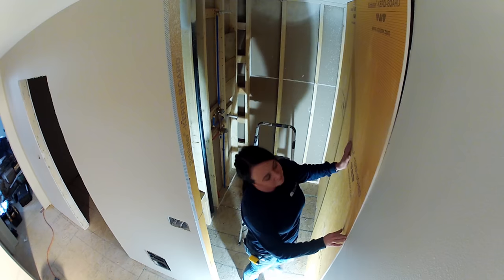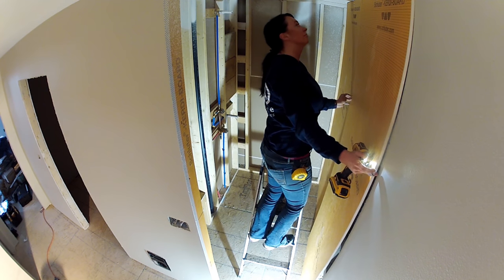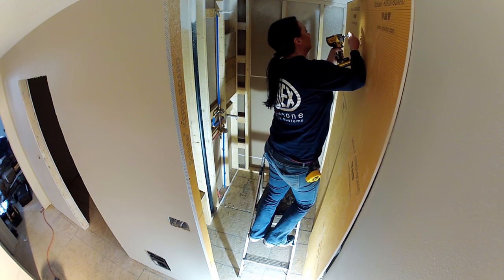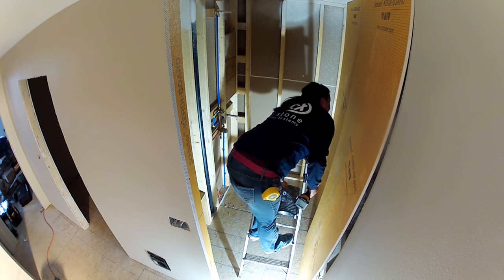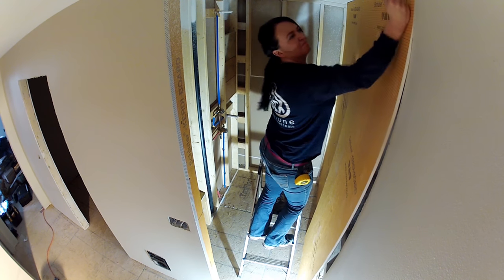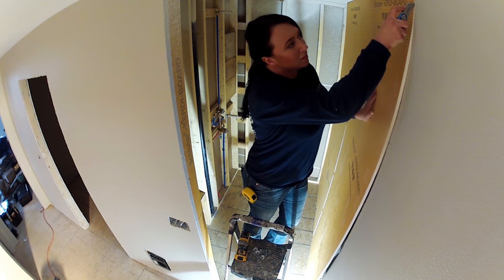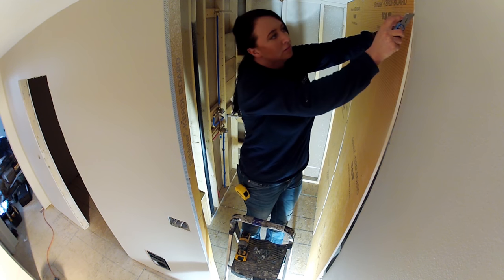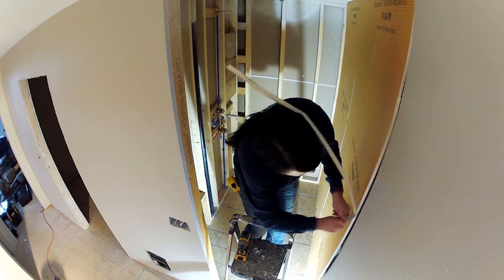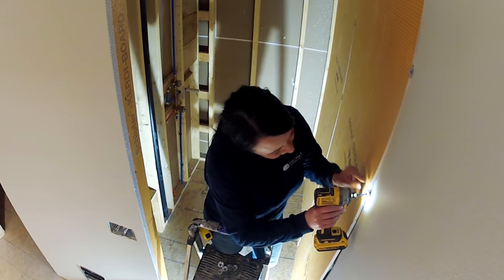It's important when you start your shower to make sure all the walls are plumb and square. Schluter approves of a wet shimming method. In this case, my walls were pretty plumb and square, but if needed you could use mortar to bring walls out. I've hung the KERDI board prior to installing the shower so my drywaller can put his corner on there, then I can put waterproofing over his corner and everything will look seamless.